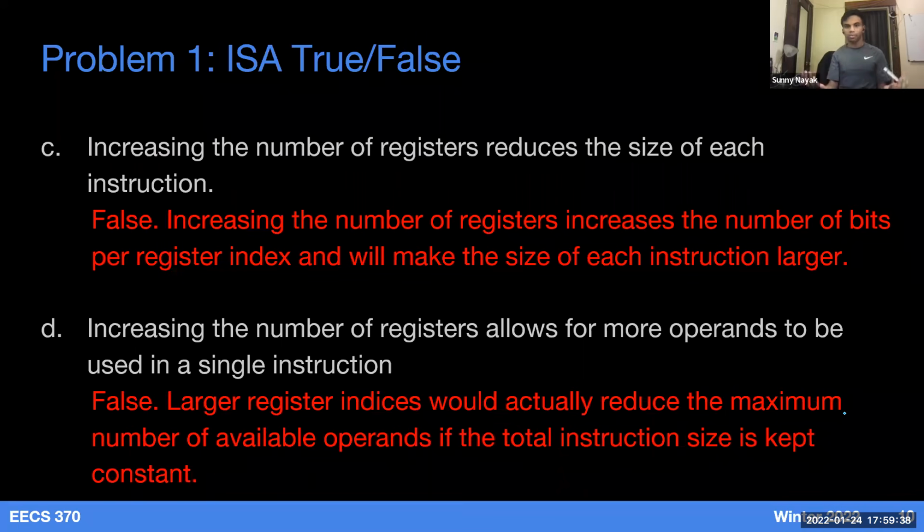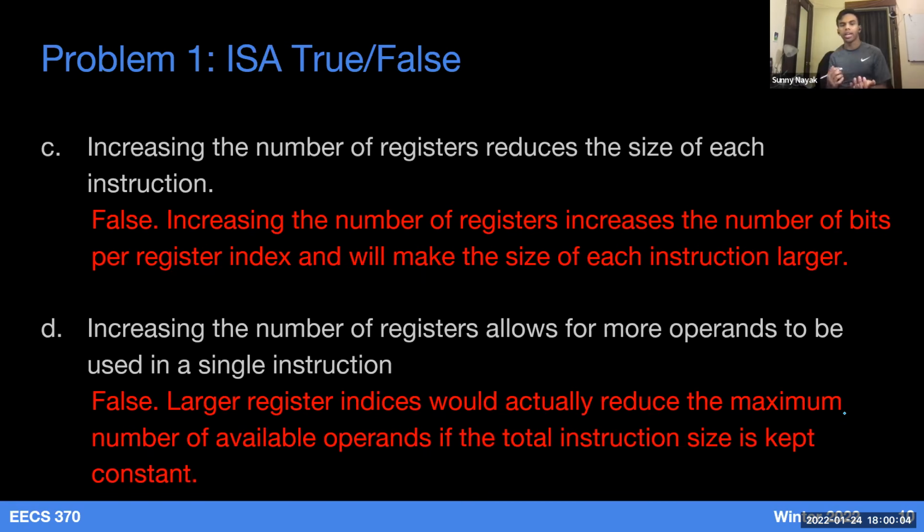So why does this matter? Well, this matters within the scope of ISA design. So when a professor back in the 1980s was designing the LC2K ISA, or even within ARM, which is another ISA that we use in this class, whenever that person was designing that, they had to balance a couple of things.